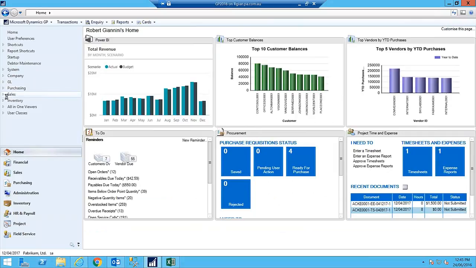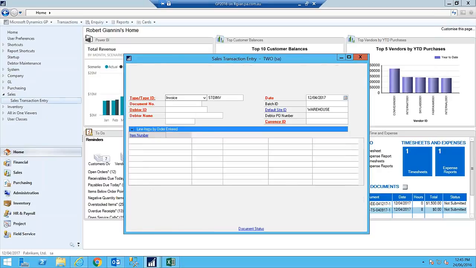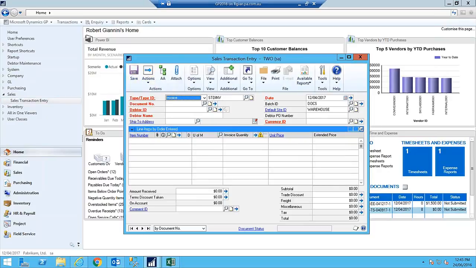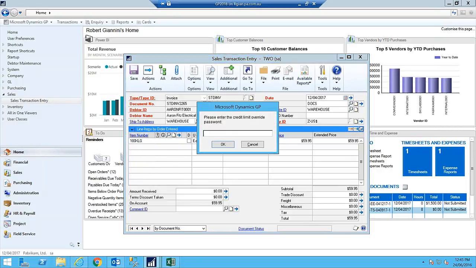Okay, so I've attached a JPEG image, but that can be a JPEG, a PDF, any sort of document. I've attached that at the item level, so here I've got an inventory item. What does that all mean with attachment functionality? If I now go into a sales order and do a typical sales order entry, I'll create a new one, and we'll say Aaron Fitz, and I'll get down to my line items here, and I'll say the 100 XLG, and I'll just add that. Okay.